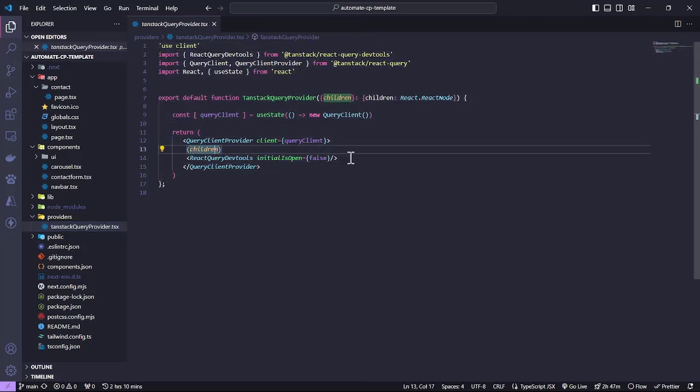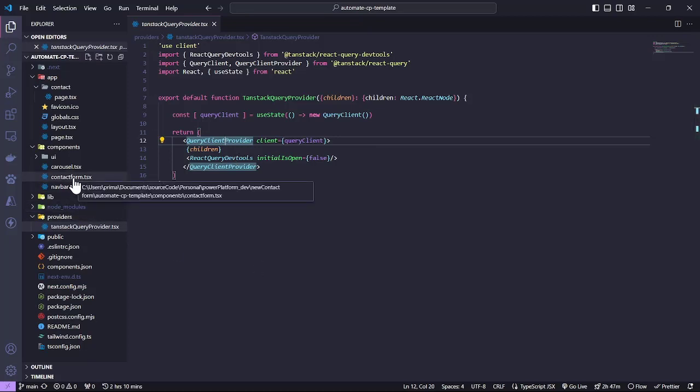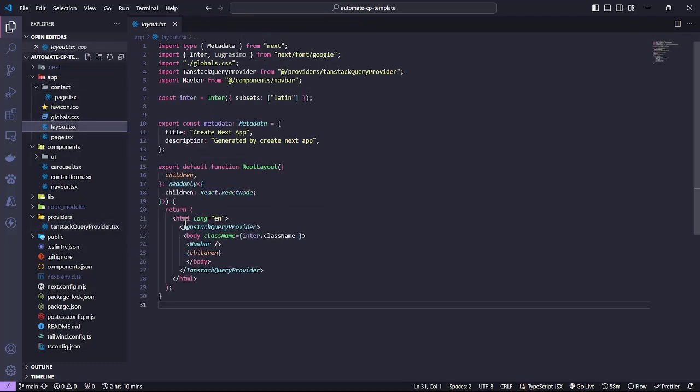Yeah, these are the dev tools. We are passing the children, following the query client. You can check out the TanStack Query docs. Then we wrap it around our project as the TanStack Query provider.